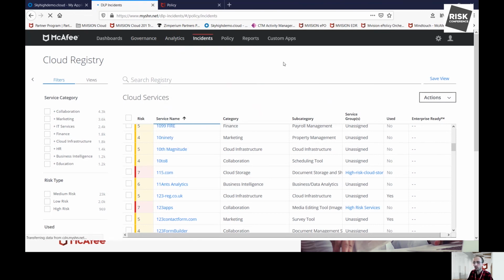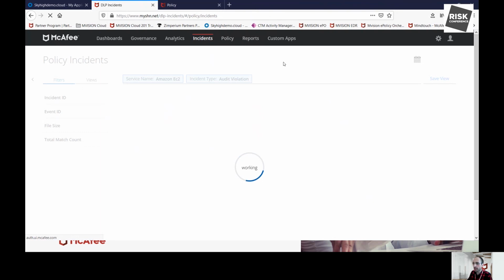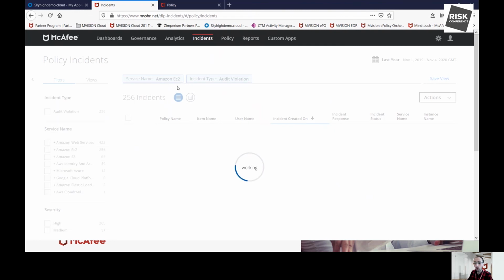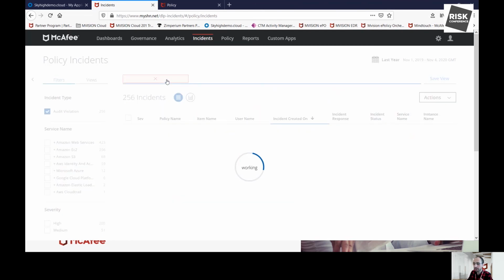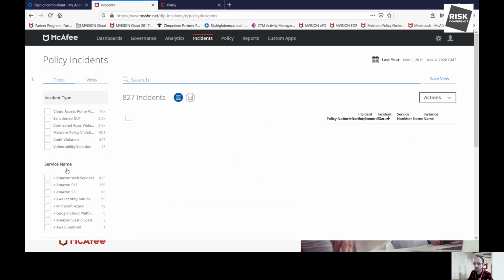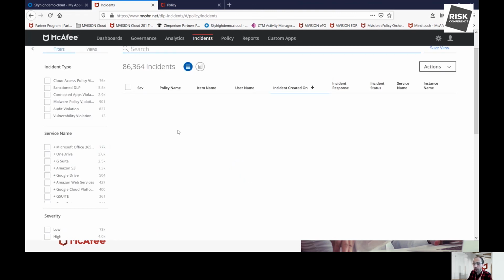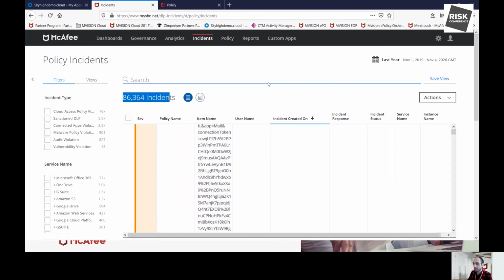Policy incidents are related to incidents that are gathered from all the products that are also part of the UCE. In this case, you're able to filter them. This bar on top allows you to filter what service you want to see and what incident also. In this case, an audit violation from Amazon, from the infrastructure as a service point of view. But all of these can be cleared out, and you can gather information about all these services you see here. We provide you also the number and the amounts of the services. There are a pretty big number of incidents, so you see the page is loading very often, and you can also skew and filter this information for your knowledge.